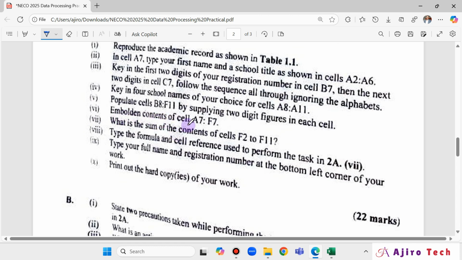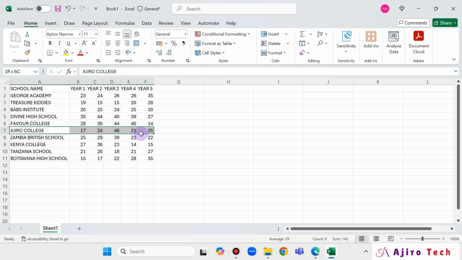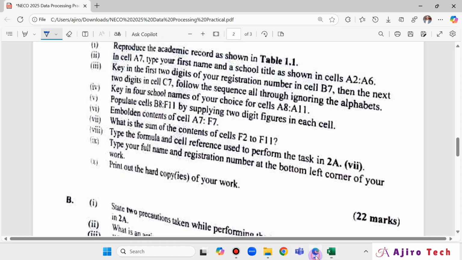Encoding content of cell A7 to F7. Encoding content from A7 to F7. Okay.